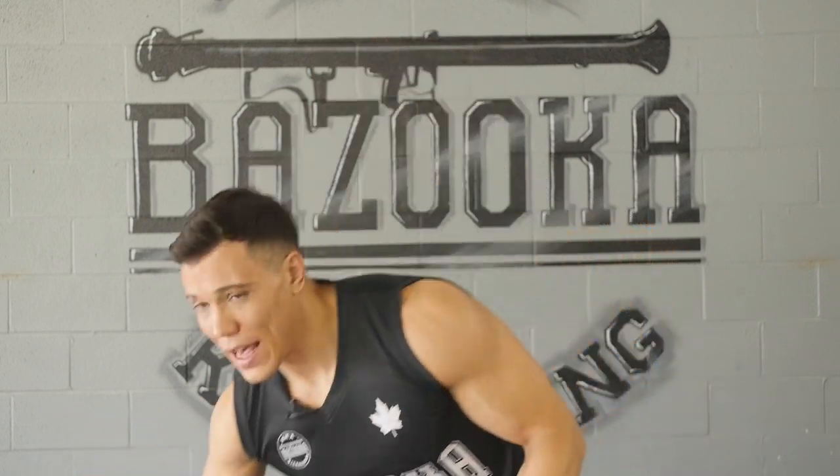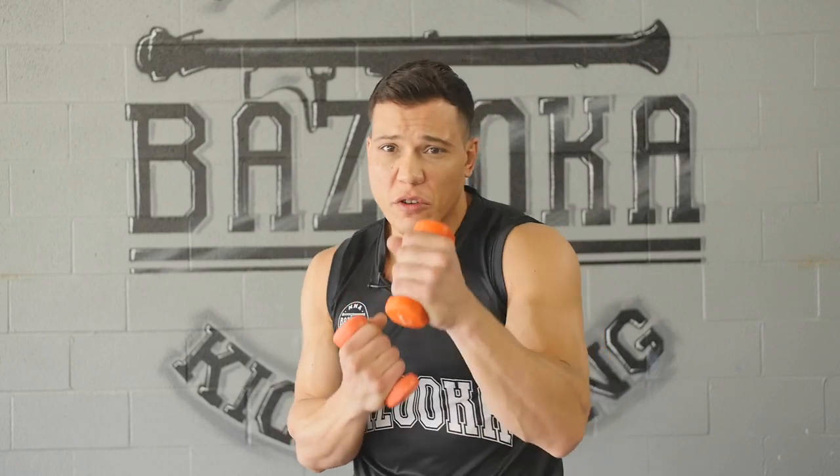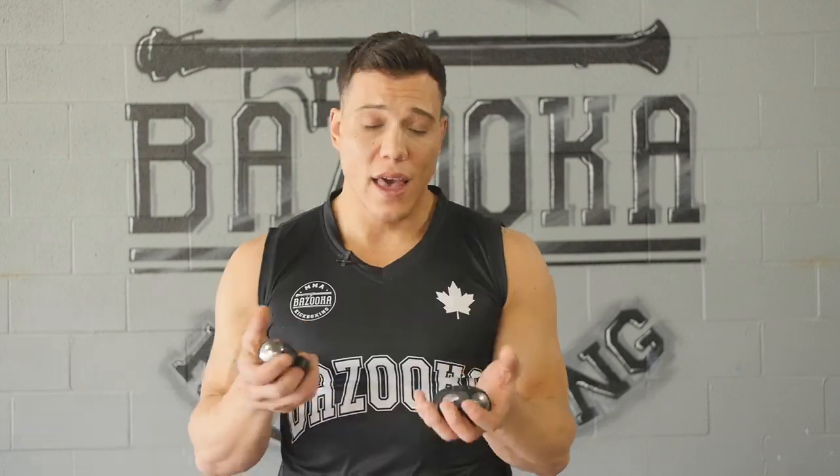Practice these three rounds at home — you don't need much space. At the end of this quarantine, you're going to see how your punches might be faster, harder, more snappy, and you'll have that endurance to punch through all of the rounds. You need something very simple: small dumbbells. I like one-pounders for straight punch volume at a high rate, and two-pound weights for inside hooks, uppercuts, and more power punching. If you're new to shoulder endurance, even bare hand is enough to fatigue your shoulders.